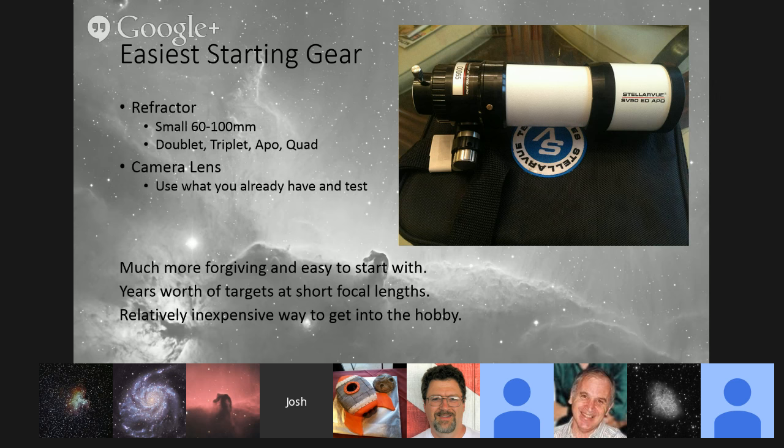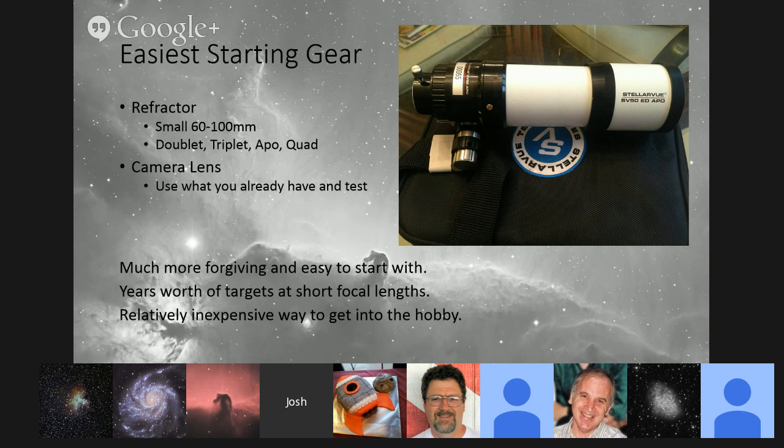And so that brings me into talking about how fast the lenses are. That's another thing that you won't get in most telescopes. A lot of the lenses operate down, you might want to use them at f2.8 or f4 or f5, but really that's a lot faster than almost any telescope you're going to buy. So not only is it forgiving because you're using a short focal length, it's easy to guide with it.